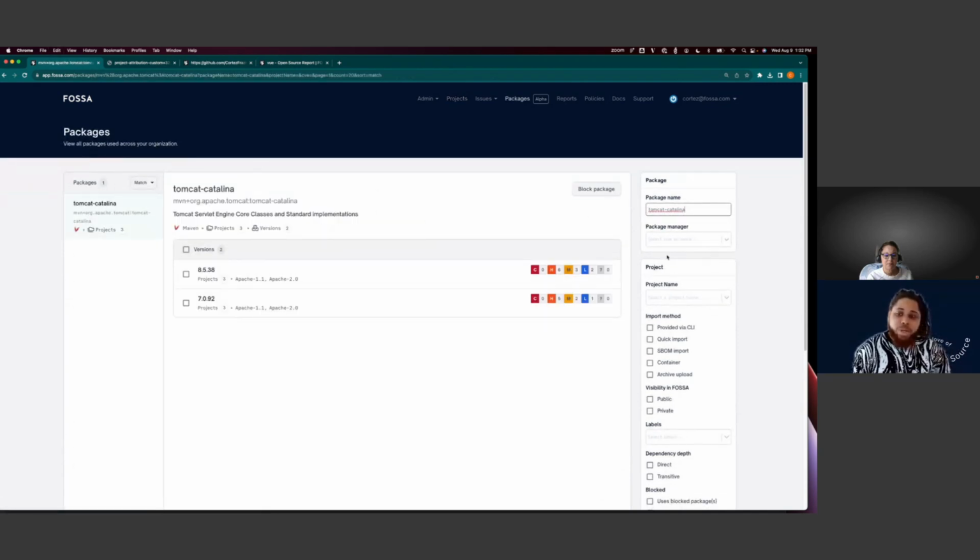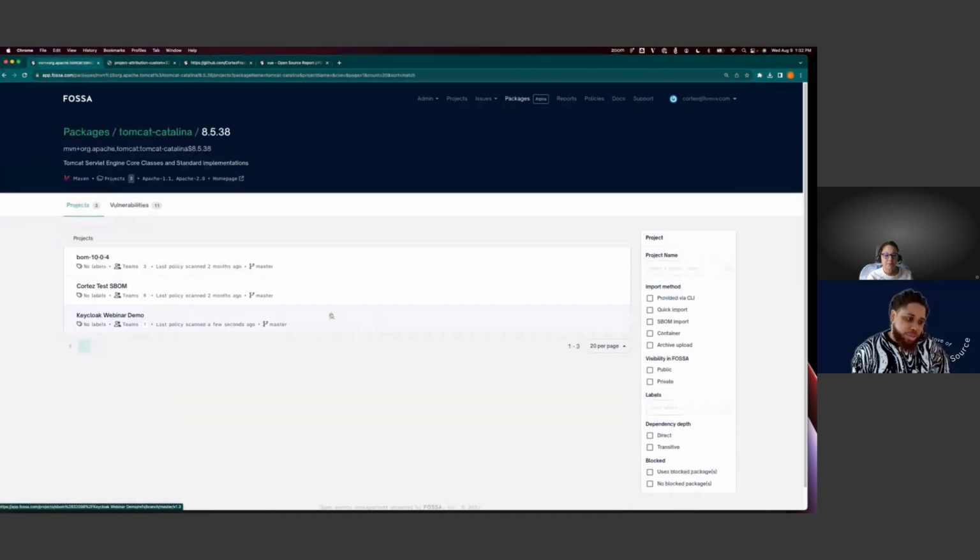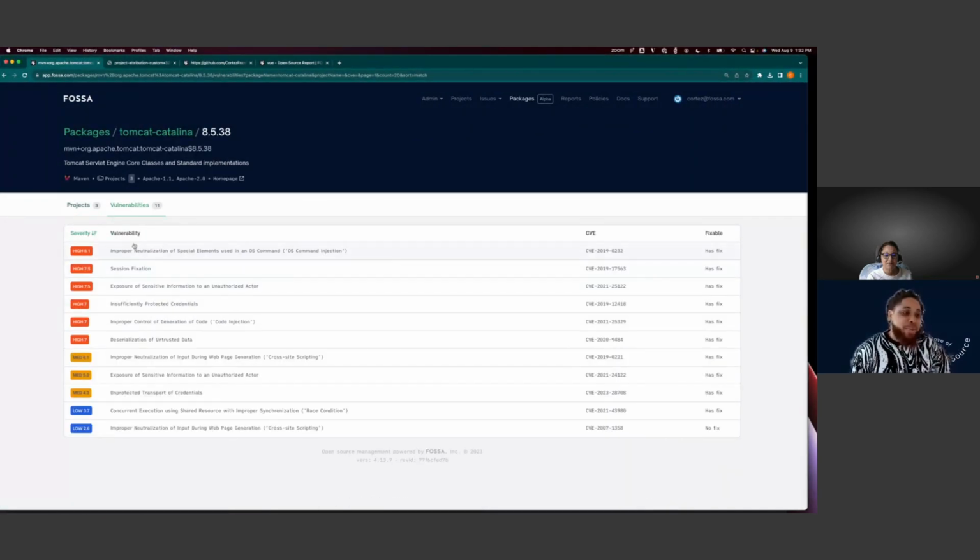And so being able to quickly look across all packages that I have, see which versions are being used, and know that in this case, they're being used in these three projects, which are all of the same SBOM that I've imported, and then what vulnerabilities are associated with this particular version. So it's that investigation looking across first party and third party that unlocks a ton of power. And that is why we highly encourage everyone to make sure that they are requesting these SBOMs from their software producers and then importing them on a per version basis to make sure that you have that one-to-one mapping.